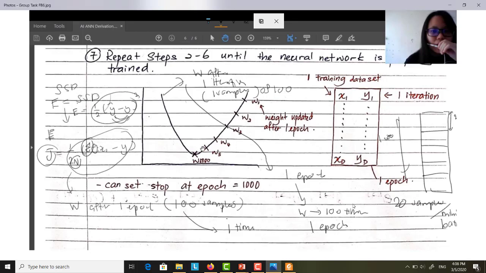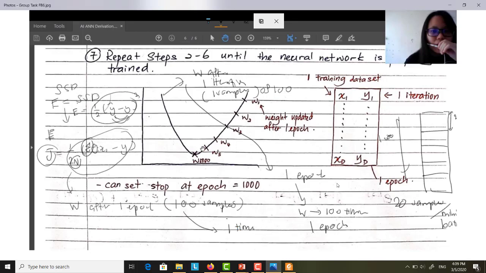But for batch gradient descent, you will do 100 iterations because you have 100 samples, but you only update the W after you execute all 100 iterations there. So that means in one epoch you only update the W one time.